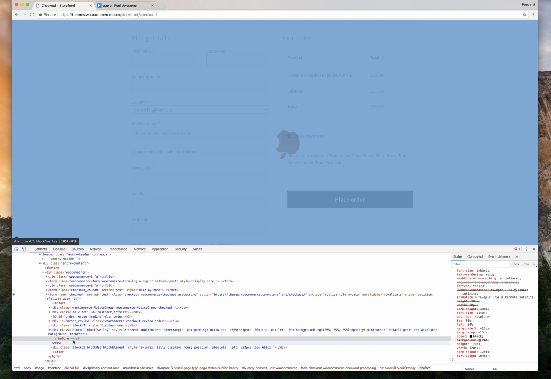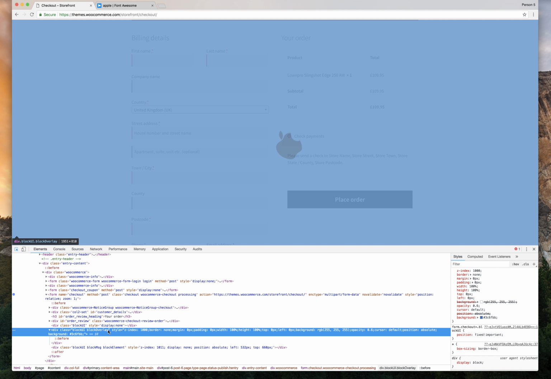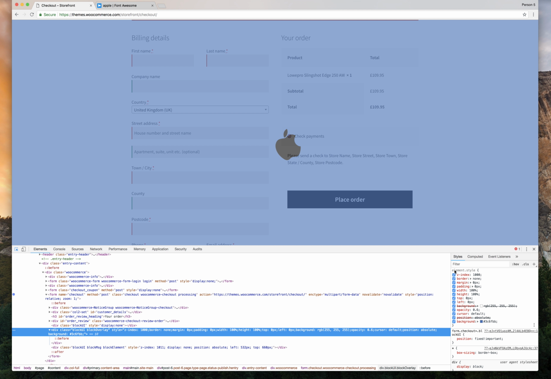But a really important thing to note is that I'm actually adding the customizations here on the element itself. So for example, as you can see, it says element.style. If you look down here, I'm actually adding inline styles.